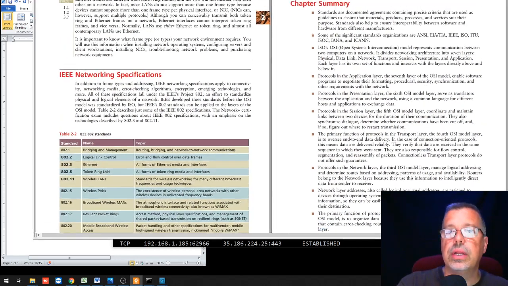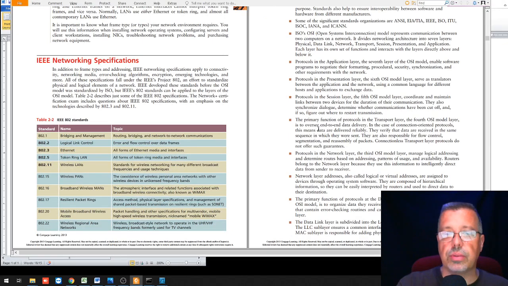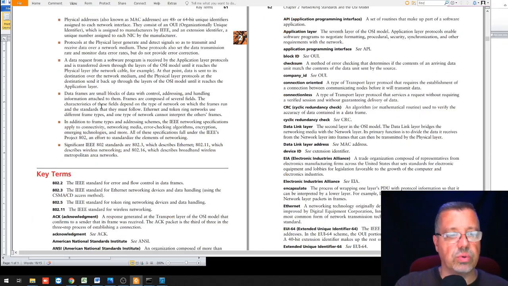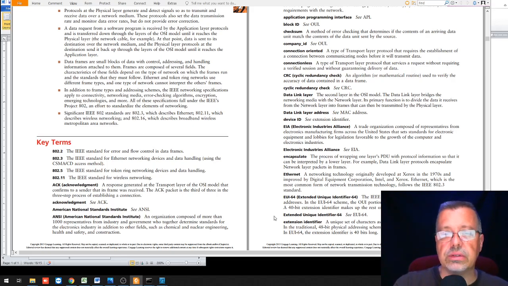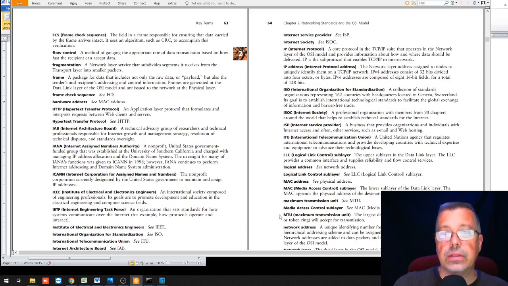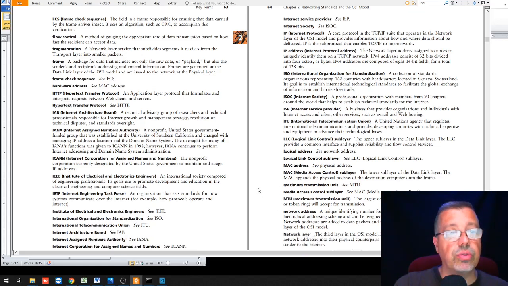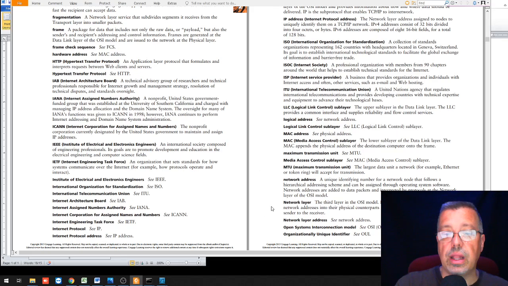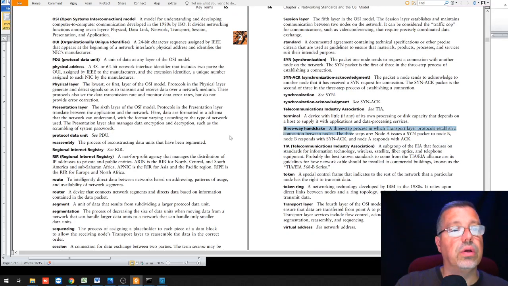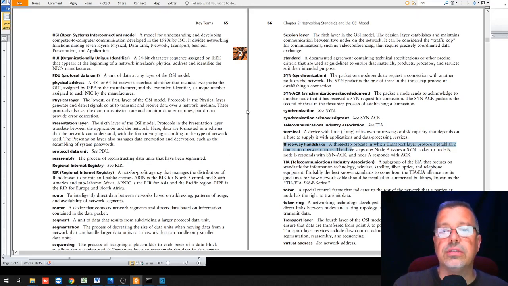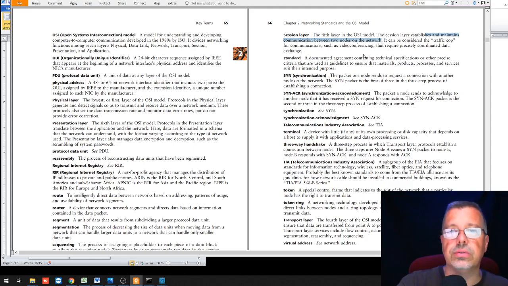The chapter summary here is actually pretty good too. So looking through the chapter summary, especially later on, is a nice review. It goes through and basically hits all the main things. There was a reason why I panned back here, but for the life of me, I cannot remember what it was. But looking through this list is pretty good, and the things that we talked about a lot, you should probably make sure you know. Oh, I know what it was. Session layer. Fifth layer establishes, maintains, and terminates connections between PCs, or between nodes, which is actually a better definition.